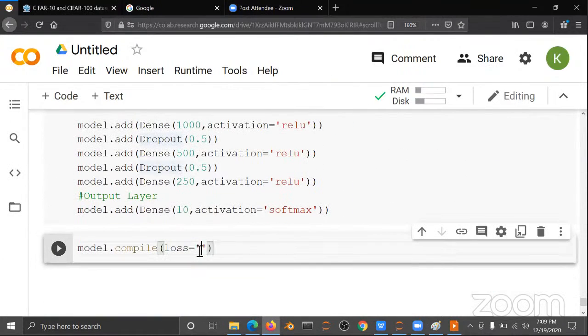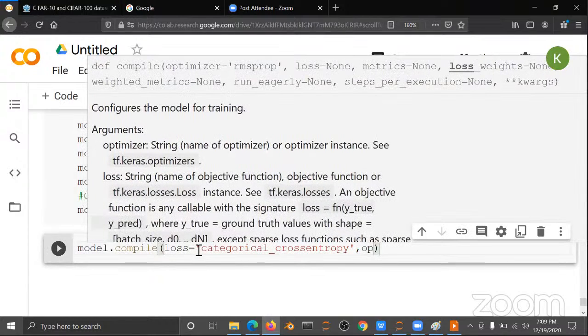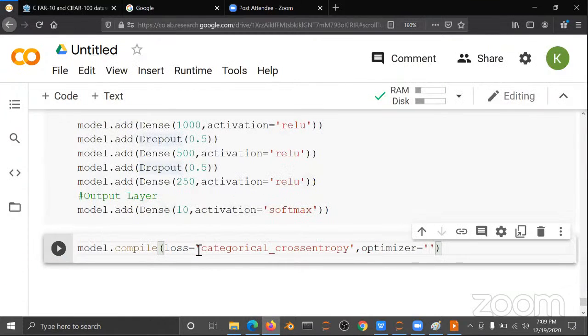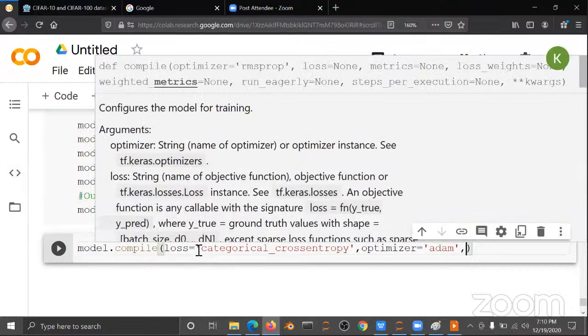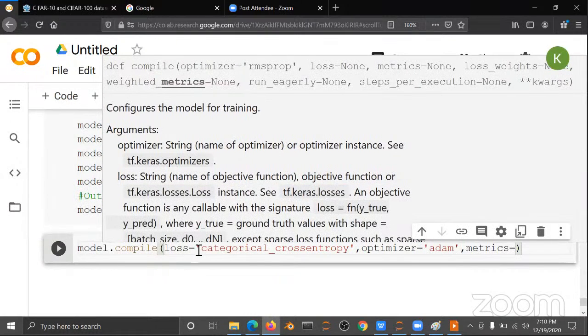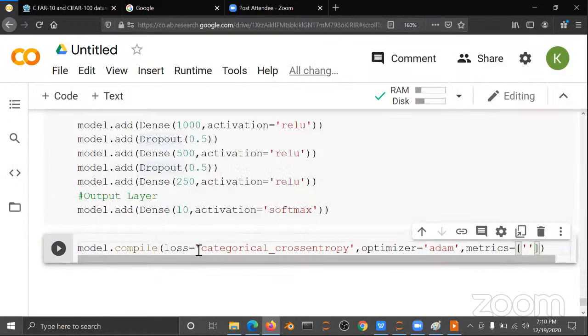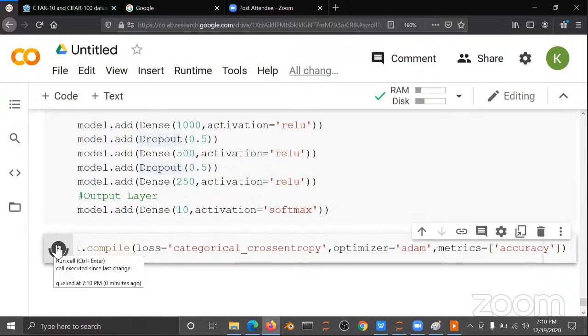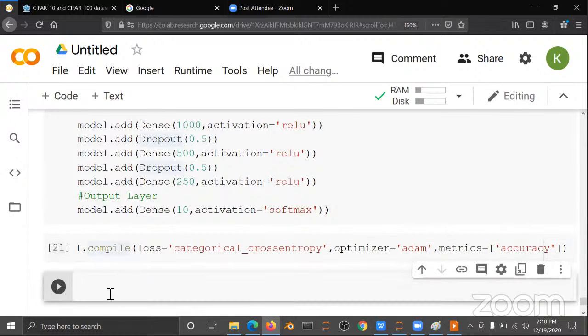So I'm applying the categorical cross entropy. Then optimizer, same as at the starting, we are using the Adam optimizer, and then we have metrics. Metrics is used to find the accuracy. After this I'm going to compile the model, then create a new line, then train your model.